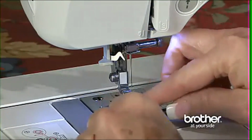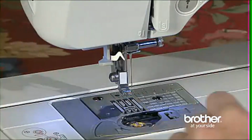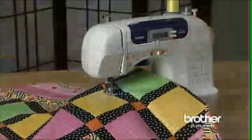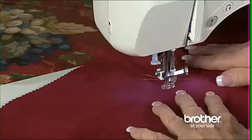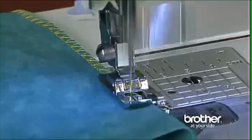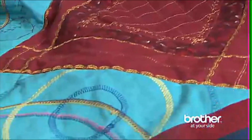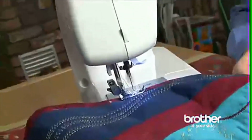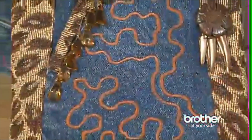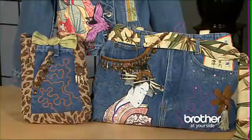The bobbin drops in, but you don't have to draw up the lower thread because of the quick set drop-in bobbin system. The Brother CS6000i boasts 60 built-in utility, decorative, and heirloom stitches, each with multiple stitch functions, which means you can multiply your creative options. The super wide 7mm zigzag stitch makes a great embellishment stitch for home crafts and garments.